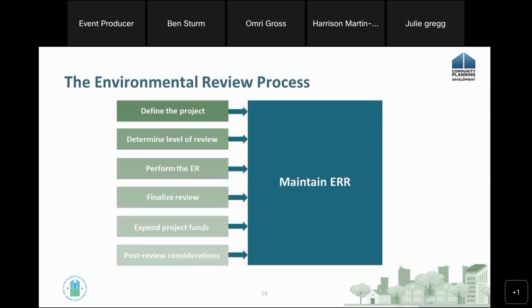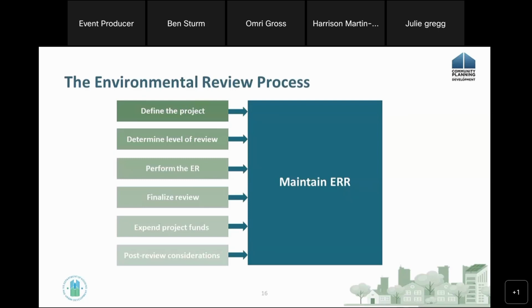Here's a graphic that breaks down the environmental review process. First, the preparer defines the project, which is what we'll be focusing on in this section. Then, once the project is defined to include all aggregated activities, a determination is made regarding the appropriate level of review based on the nature and scope of the activities involved. After determining the level of review, the environmental review is actually performed, finalized, and if necessary, HUD approval is obtained prior to moving forward with the project and implementing any required mitigation.